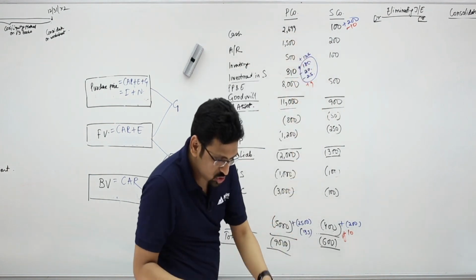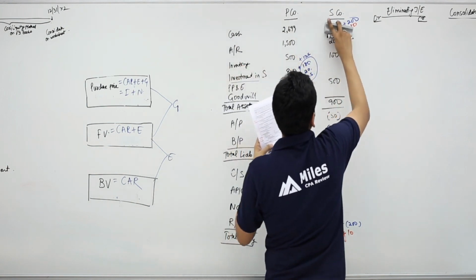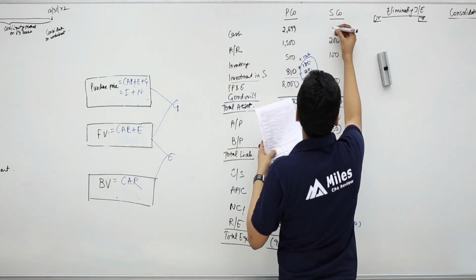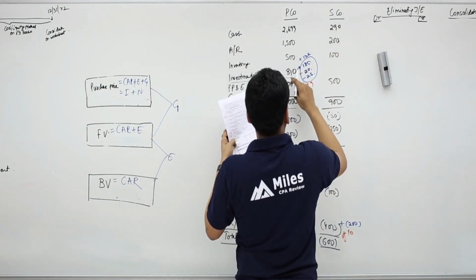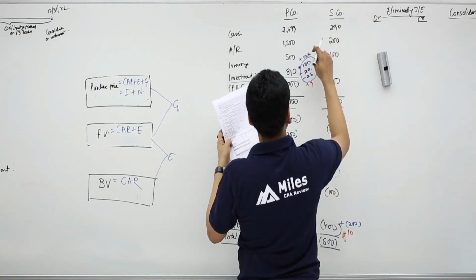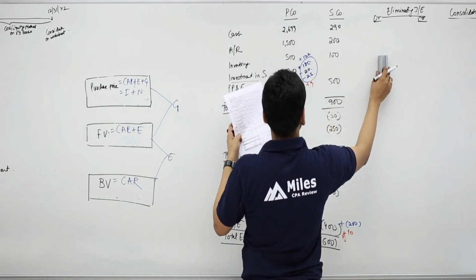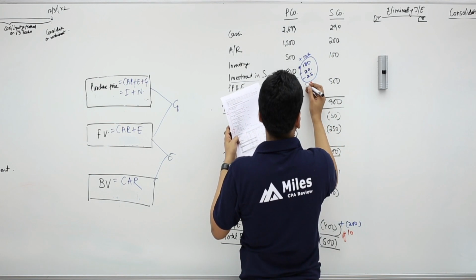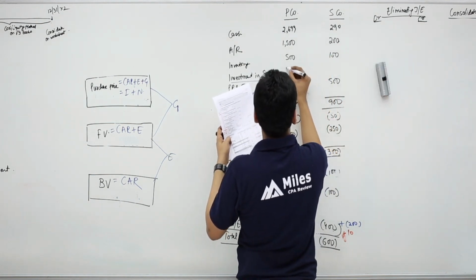And the cash of the subsidiary, that's going to be 300 minus 10, 290. Next, you're going to have 810 plus 135. That's 945 minus 9. Sorry, minus 9 gives you 936.